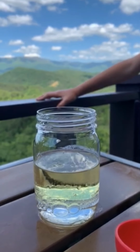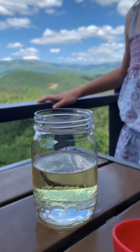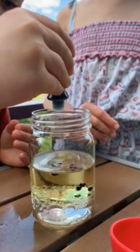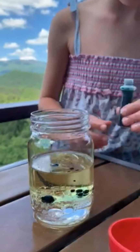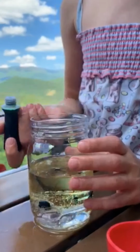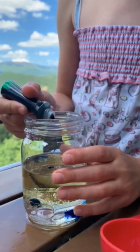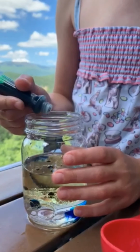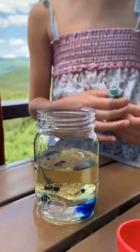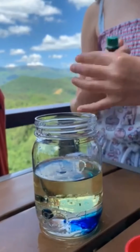And right now, River is going to put in 4 drops of his food coloring. What color is your food coloring, River? Blue. 1, 2, 3, 4. Oh, that's good. And now Isla's going to add 4 drops of her food coloring. What color is yours, Isla? Green. Okay, drop that in there. 1, 2, 3, and 4. Okay, got another one in there. And look at how pretty those colors are already. They're starting to kind of come out.